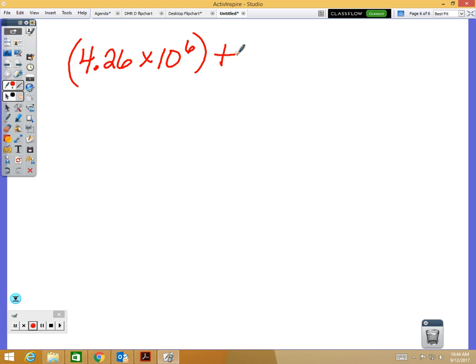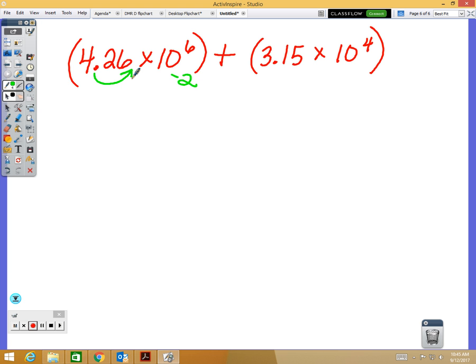It's going to be an addition problem. So be very careful when you're doing these that you're paying attention to, am I adding or subtracting? So you can see in this one, I just put some numbers after my decimal. It does not change the way we do this, okay? How many places do I need to adjust at first? How many things do I need to take off my exponent? 2, because I want it to be a 4, so I'm going to take 2 off, so I'm going to move this decimal 2 places.